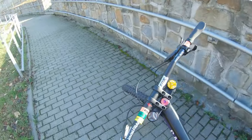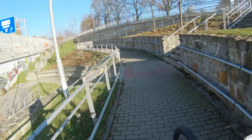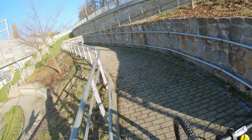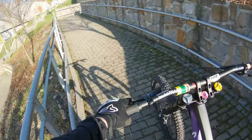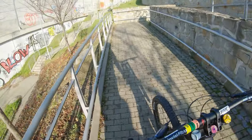Today is new bike day. It's a Canyon Sender and I'm basically swapping it for my old Canyon Torque because I no longer need to pedal, so I might as well go full downhill. For any pedal use cases I've got the titanium hardtail, so that's more than sufficient as an aggressive bike for anything.